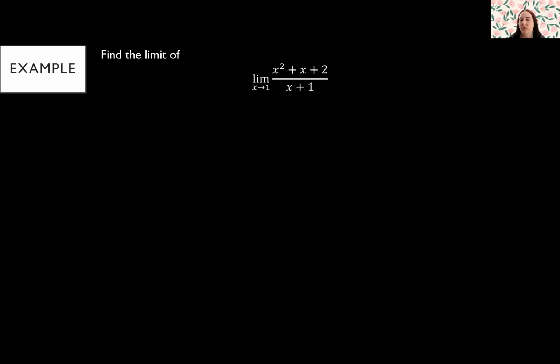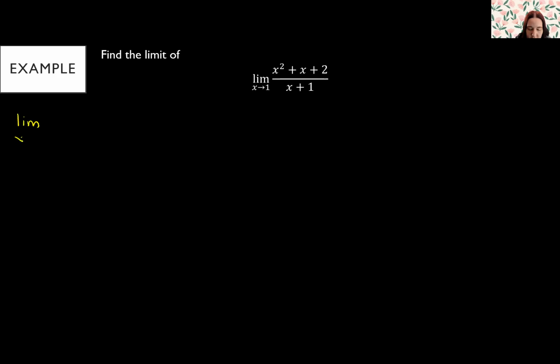Okay. So here's a rational function that we want to find the limit of. And you first need to make sure that the number you're finding the limit for does not make the denominator 0. If it does, then you need to do a different technique. So if I plug in 1 into the denominator, we get 2 in the denominator, so that's fine. So we don't have to worry about making the denominator 0. So we're going to break down finding this limit using our properties. And in this case, you've got a fraction over a fraction, and you can take the limit of the top over the limit of the bottom.